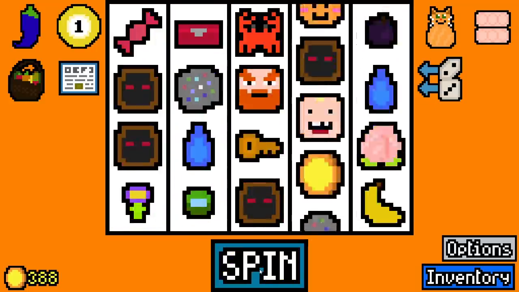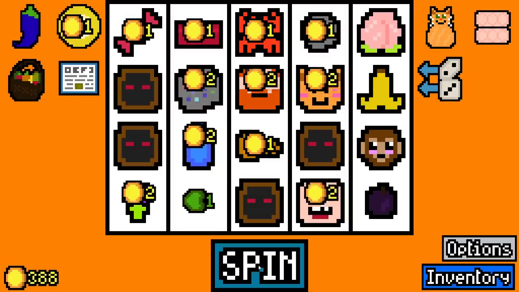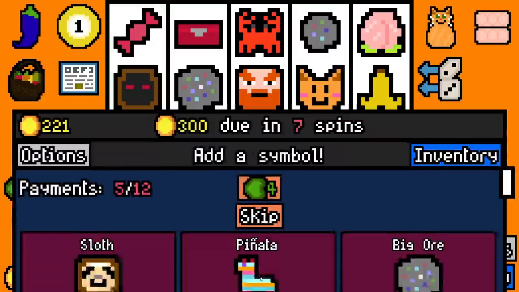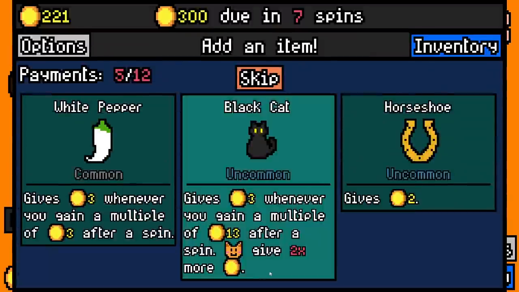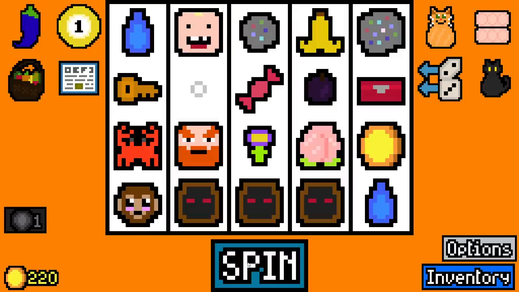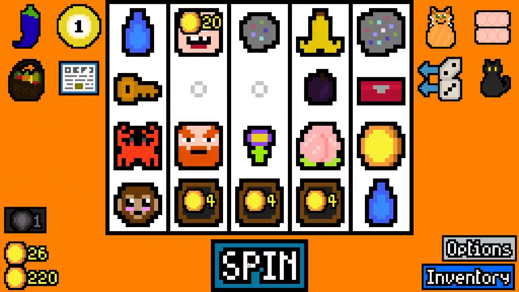Reroll capsule, I think. I don't want coal. Okay, nice. Now I've got a banana peel to get rid of, so let's hope we get a thief, or we just have to use a token on it. Pinata for the toddler. Black cat. Cats give two times more. Let's go. So hope we get like the copycat item now, I guess.